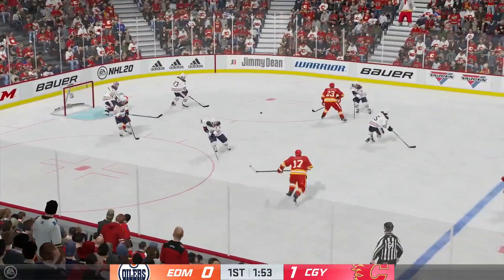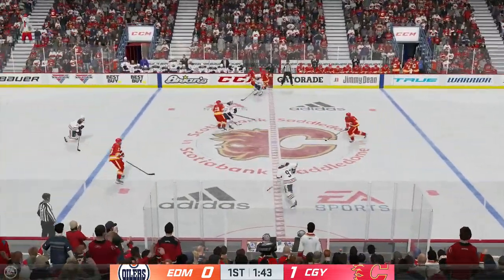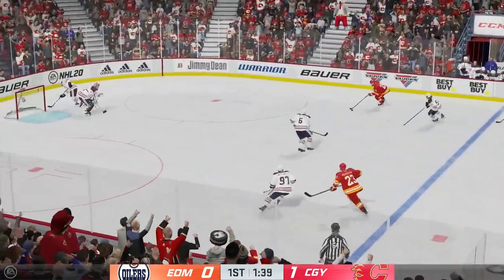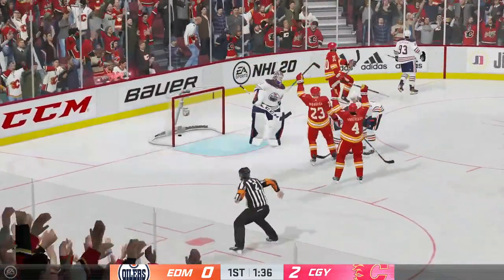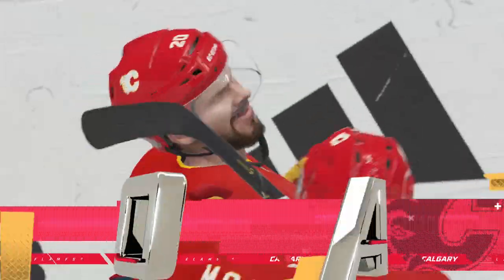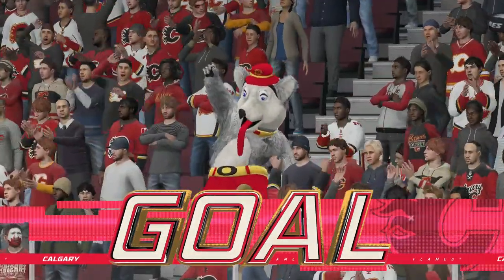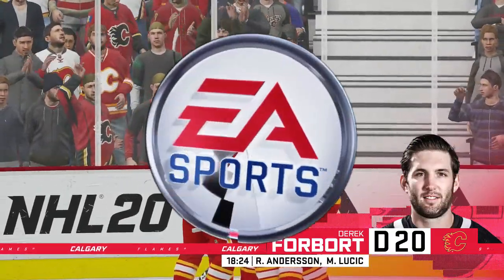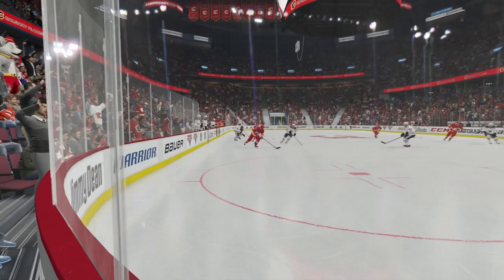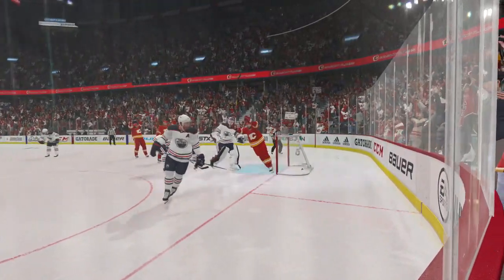Edmonton's got a hold of it against the wall. Looks to make a play over to Archibald. Forces the turnover in the neutral zone. Feeds it to Forbork. A chance from the slot — and it's in! He scores! The release beats the goalie here. But there's a good break too, as the puck hits the post — it goes in. I love this line. The goalies always tell you it's the goalie's best friend. Not now.